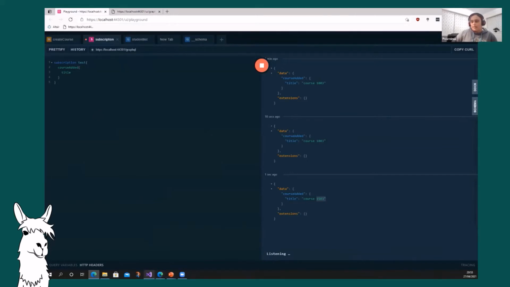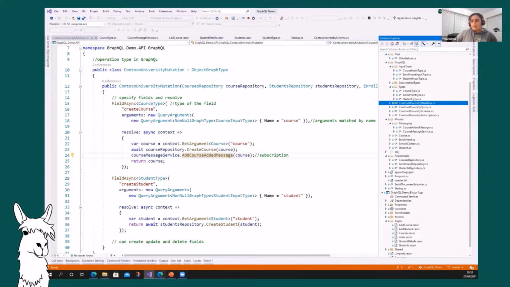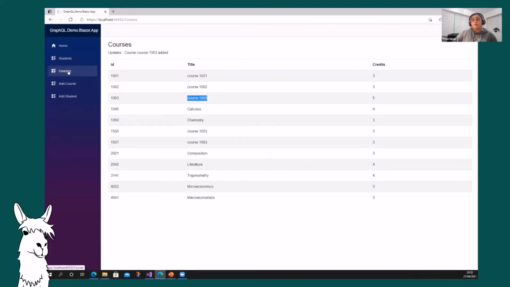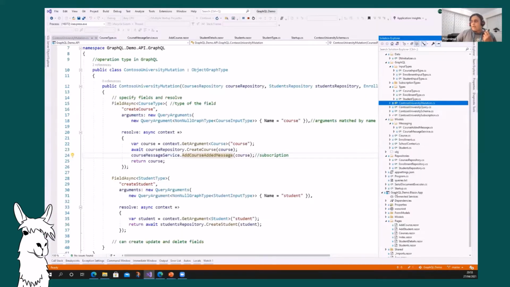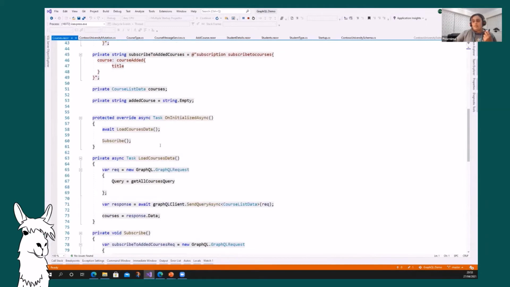Now, how do I consume this in my Blazor app? On my courses page where I display the details, I want to make sure I get an update when a course is added, and it also refreshes the table for me. So in my component courses, where I load the data in my OnInitializedAsync method, I also send a subscribe request.